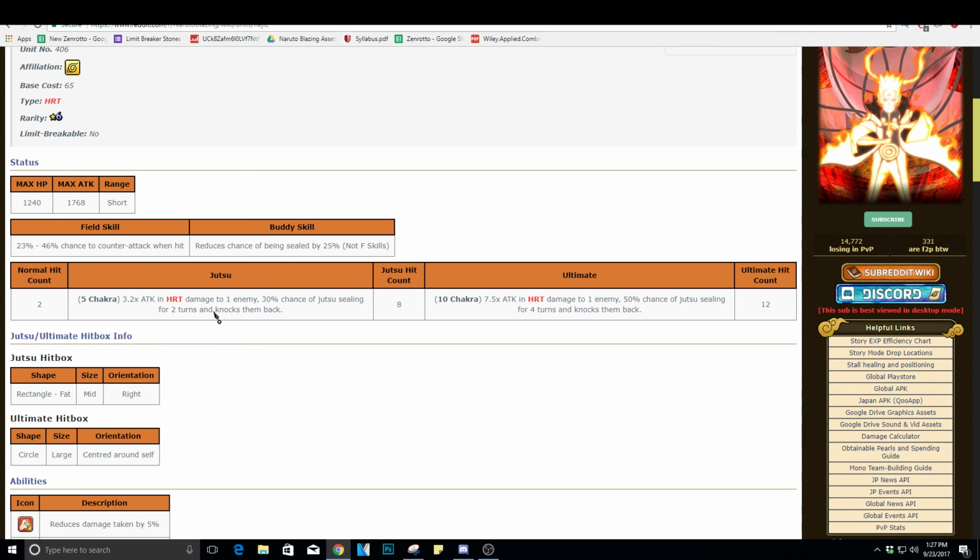So what does he do? 5 chakra, attacks one enemy, 30% chance of jutsu sealing for 2 turns, knocks him back. Ultimate is 10 chakra, 7.5 times attack to a single enemy, 50% chance of jutsu sealing for 4 turns, and knocks him back. So jutsu sealing is a pretty strong mechanic. And if you don't have any jutsu sealers, or you're running a team that doesn't have a lot of broken units on it, for your heart team, for example, this could be pretty handy.